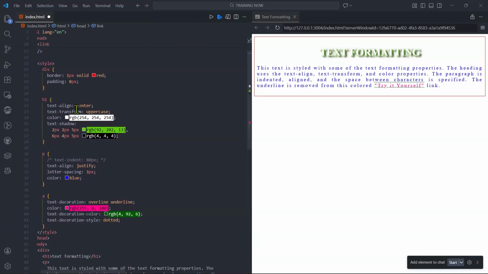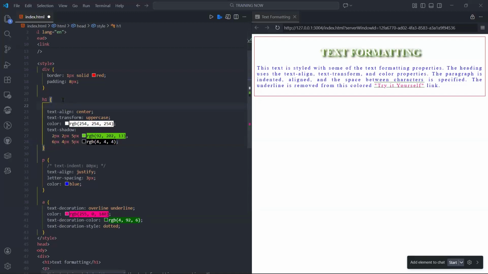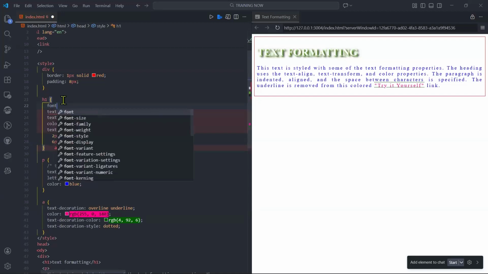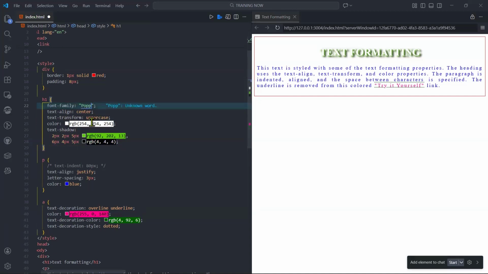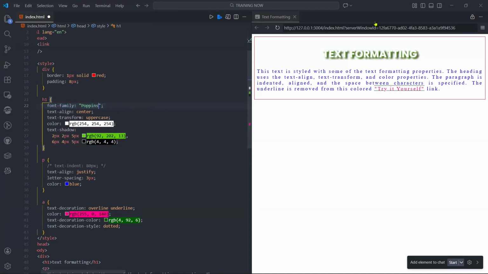I want to have a font. When I type font family, then I type Poppins, right? Then you see how it changes. Oh, so now look here.